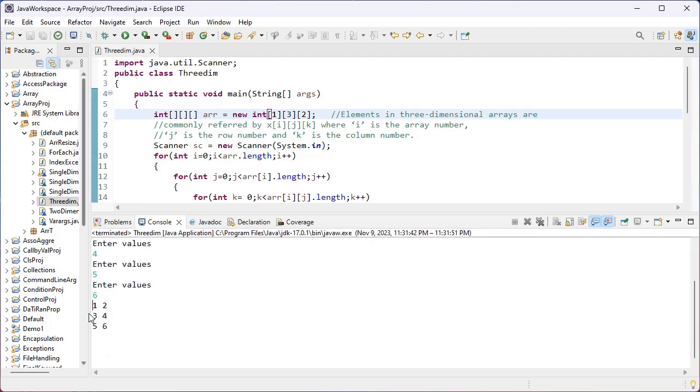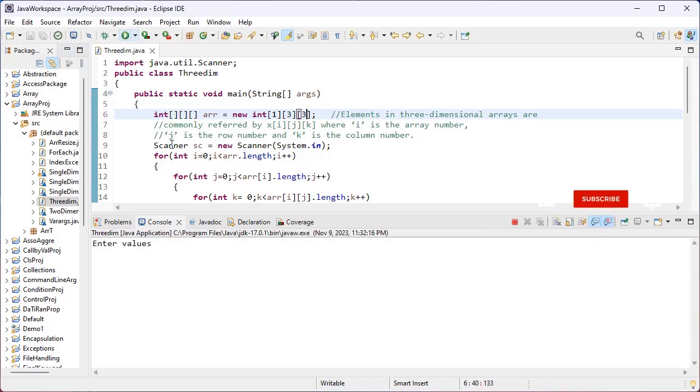So how many rows we have? We have only 3 number of rows. Here we have the 3 number of rows and 2 number of columns. So 1, 3, 5 is first column, 2, 4, 6 is the second column and single array only. Okay. I change the column value 2 to 3. First I have to save and then execute again.